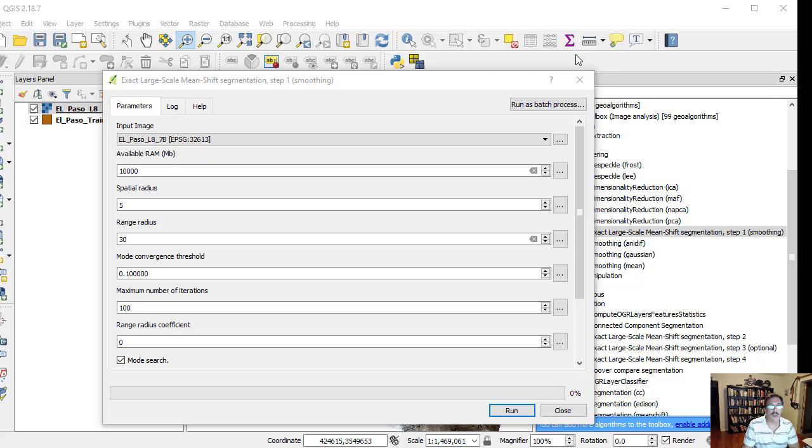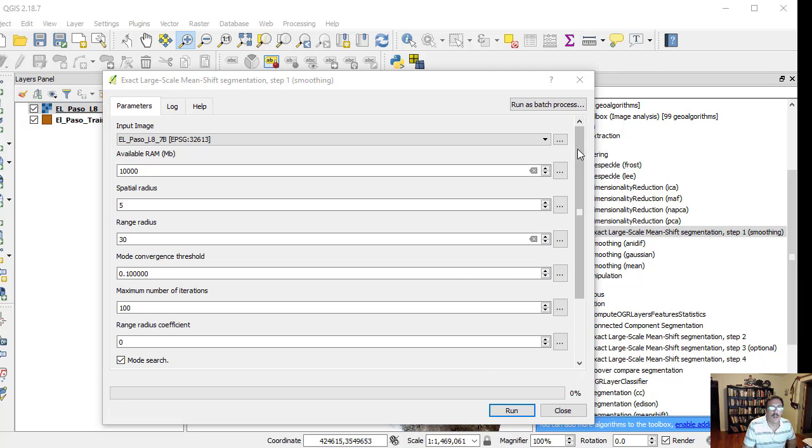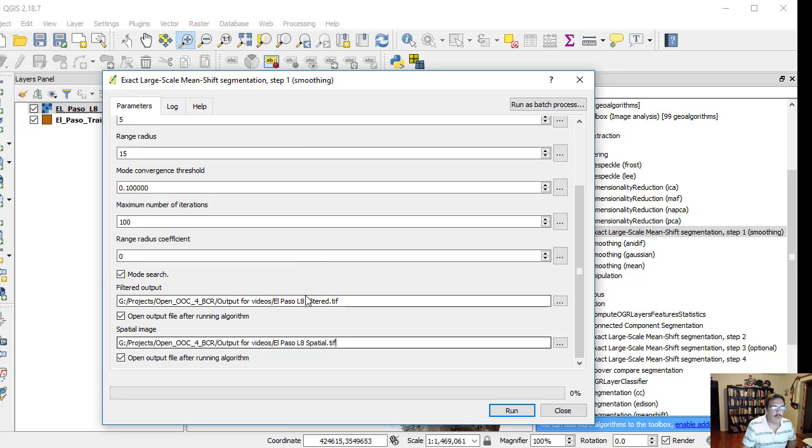Two important values to consider are the spatial radius, which is of the neighborhood in pixel units, and the range radius, which is the Euclidean radius expressed in radiometric units, that is digital values in the multispectral space. Both are defined here, spatial R and range R. Define your filter output and your spatial image output.